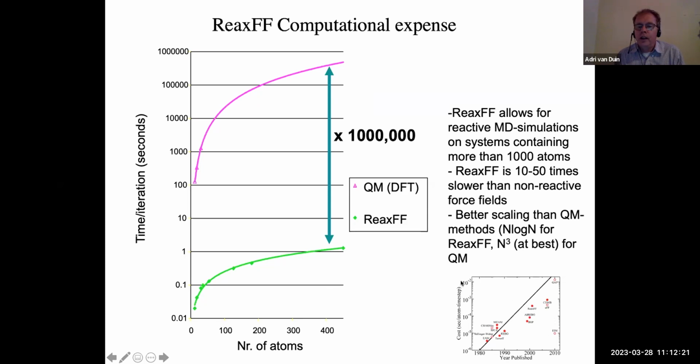So if you look at this graph here on the bottom right, this is from Aidan Thompson, one of the main developers behind LAMMPS. You see, for example, that EEM is roughly 50 to 100 times faster than ReaxFF. And that's not surprising, because especially the charge calculation in ReaxFF is relatively time consuming.